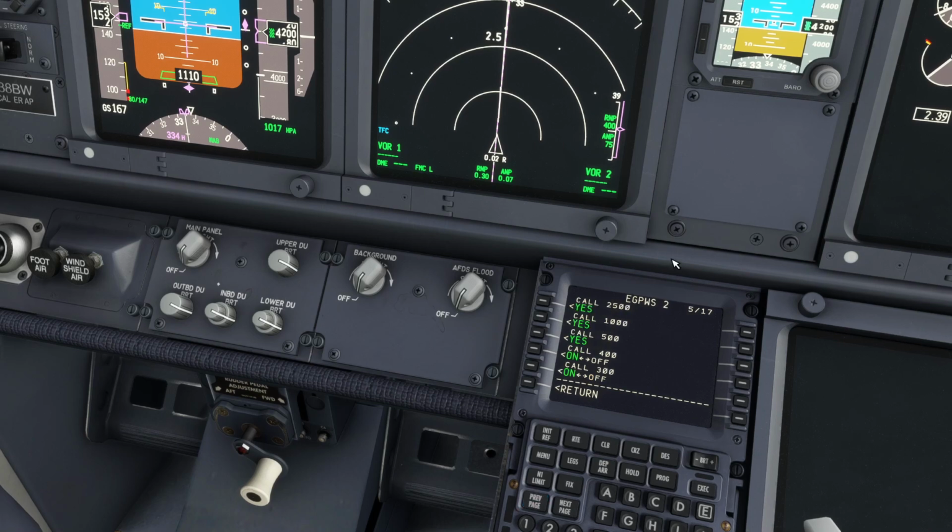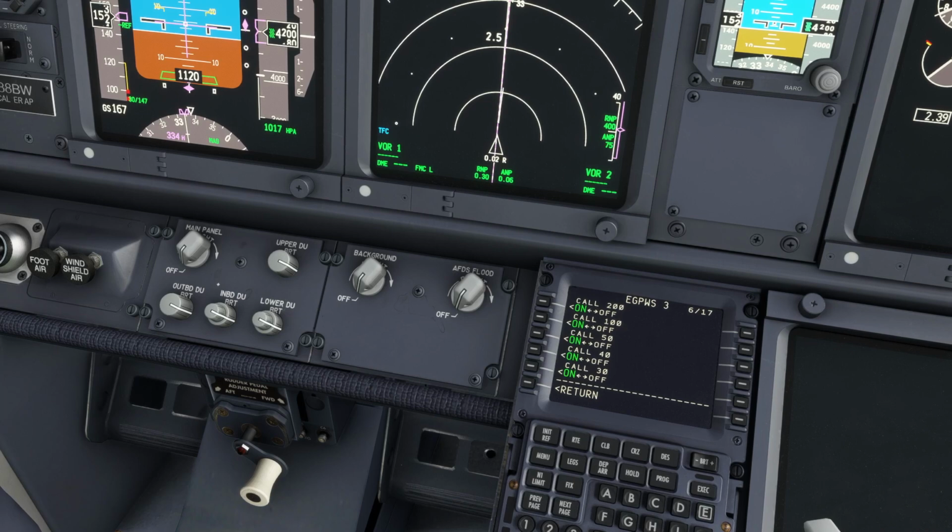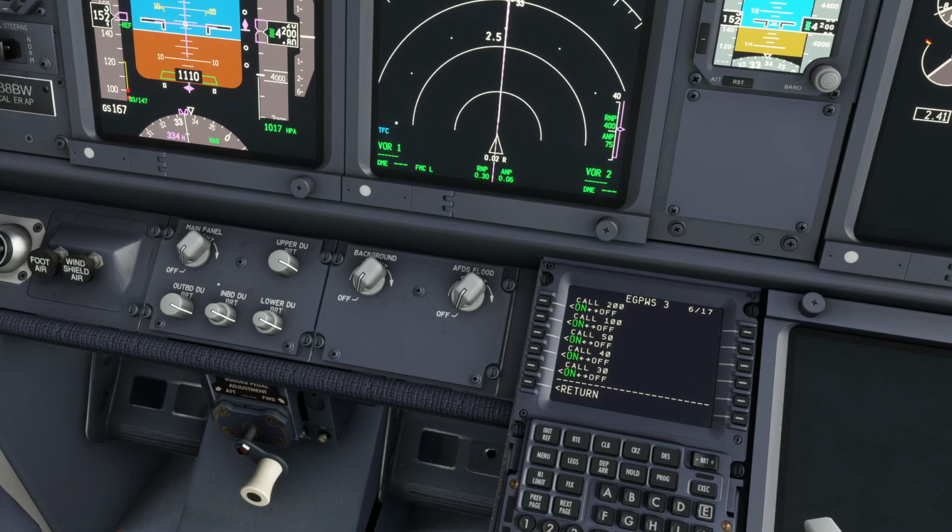Usually most of the airlines don't use the call 400, they don't use the call 300. Some of them use the 200, some of them not, and some of them also don't use the 40, because when you start the flare, the 50 feet will give you a good auto warning when you are crossing the threshold. The 30 feet will give you that wake up call to start the flare, and then you have the 20 and 10 feet calls for you to dose your flare.